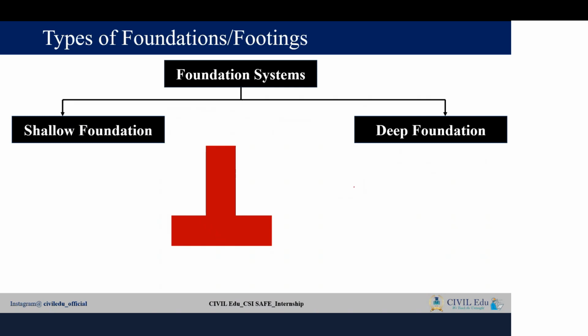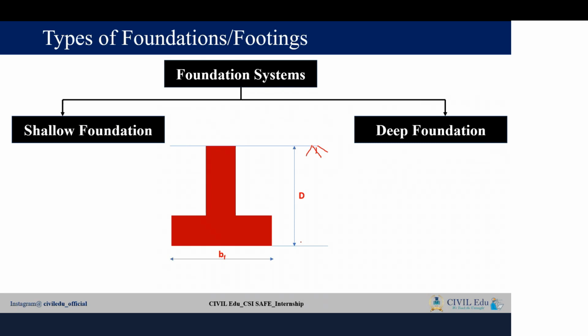For any foundation, we have two important elements. One is the width of the foundation, called BF. You can see here BF represents the width of the foundation, and the second one is the depth of the foundation. Depth of the foundation is considered below the ground level. If you consider this as the ground level, then from the ground level up to the bottom surface of the footing, whatever depth there is, that depth is called depth of foundation.